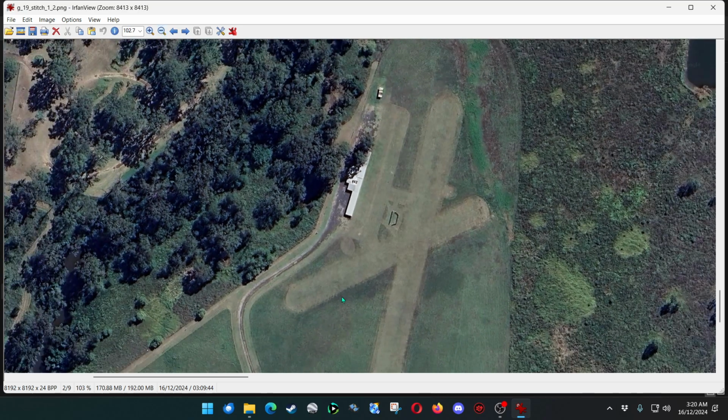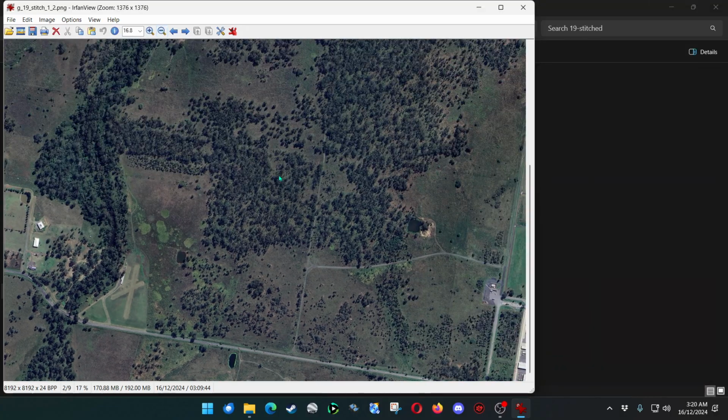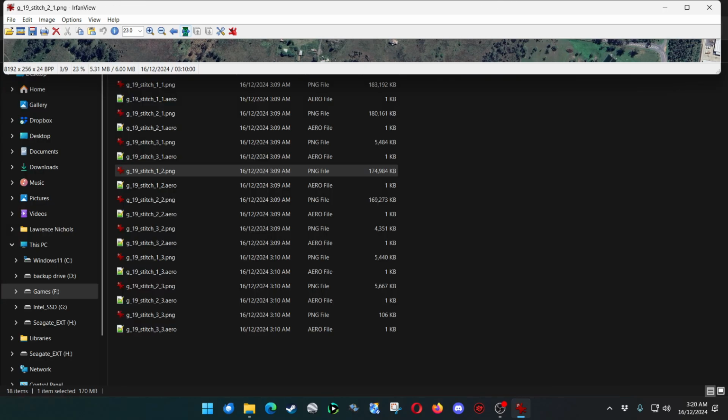I don't know the Amberley area, but to me, at a guess, I would say that's for radio control aircraft. That would be just a guess because it's on grass, it's mowed, it's maintained, but it's well away from the main airport, which, as you can see, the start of it is over here. So it's probably 2 or 3 kilometres or 1 or 2 miles away from the main airport. It's far enough away that it's not going to be a nuisance. So let's go to the next image.